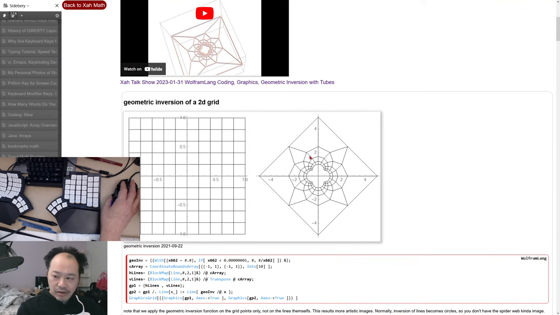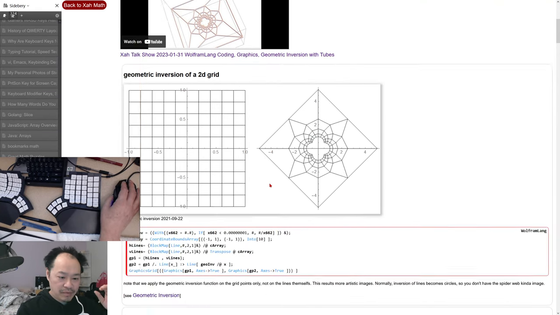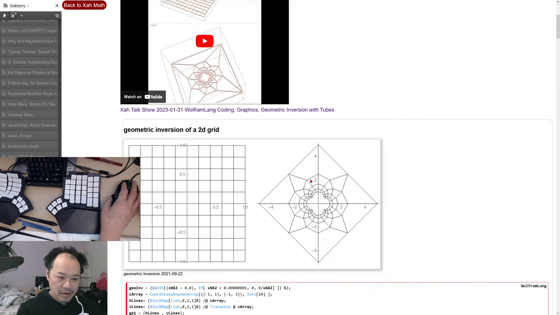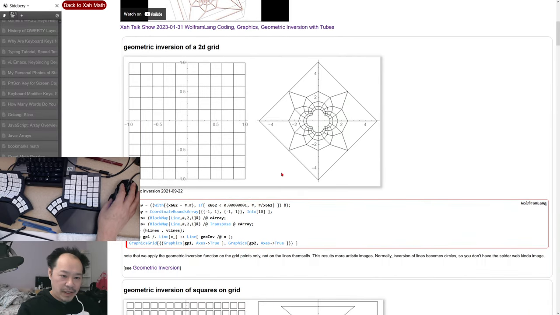So geometric inversion. Now you should watch the previous videos. Geometric inversion is a function that can be applied to a two-dimensional plane, or three-dimensional or four-dimensional vectors, or any higher dimension. So it's a family of functions. When you apply it to a plane, it takes a point and returns another point for any point except the origin, the center. Similarly for three-dimensional it just returns a point. Given any vector of nth dimension, it returns another vector of the same dimension. So it just maps points.